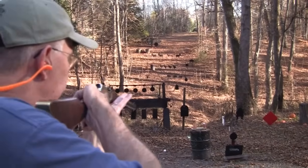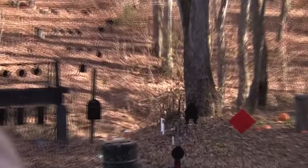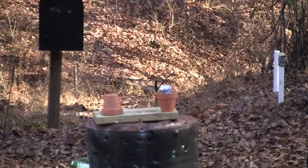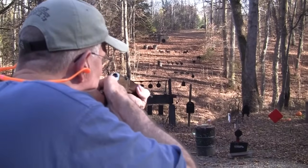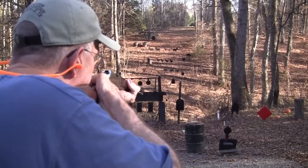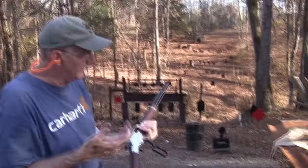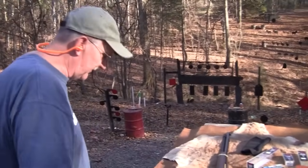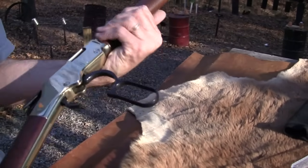Well, you know, I don't know the sights well enough, but let's see if I can pick off that 12 ounce peeking out of that pot there. There we go. Open him up for the bugs. Oops. You really can't tell much difference when it snaps on an empty chamber between that and when it fires. So, well, we got a little drink over here, didn't we? Okay, pretty neat. So that's another versatility of the 22.